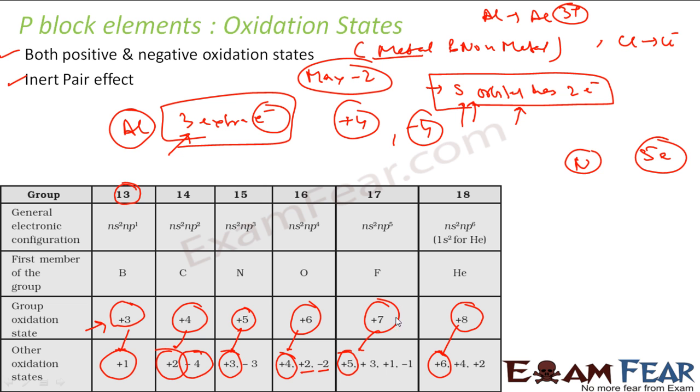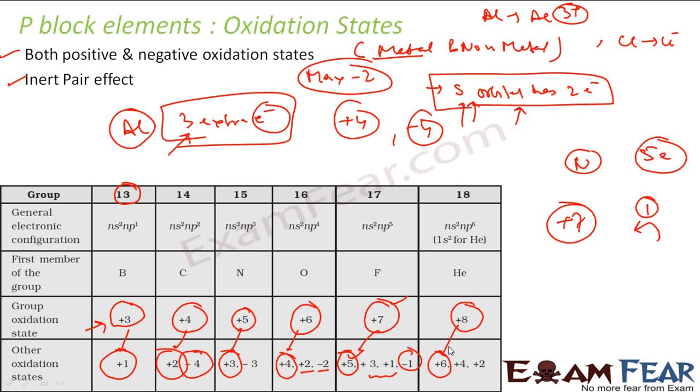Similarly, fluorine also, if you see, has plus 7 extra electrons, so it can give 7 electrons, which it hardly gives. So 7 is the one. Due to inert pair effect, it can also give 5, so it has a 5 oxidation state. Since even if it takes 1 electron it will be stable, it has minus 1 also. But it also exhibits plus 3 and plus 1.